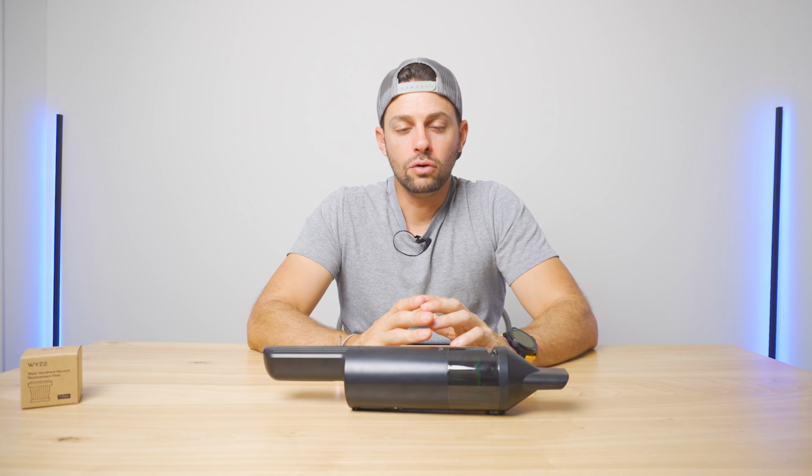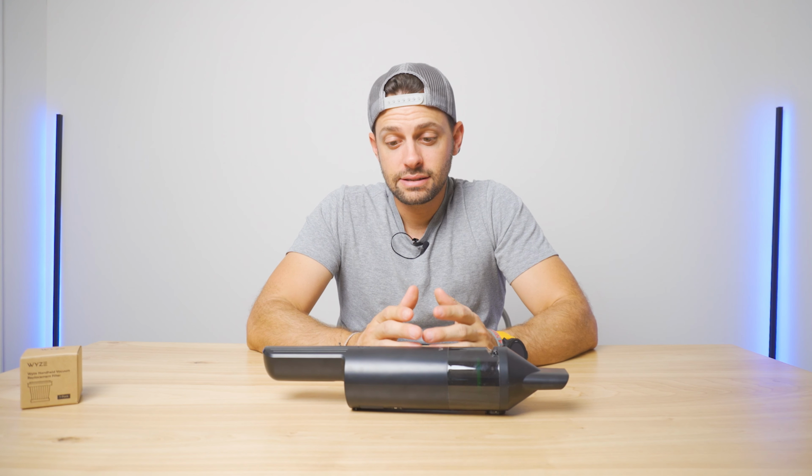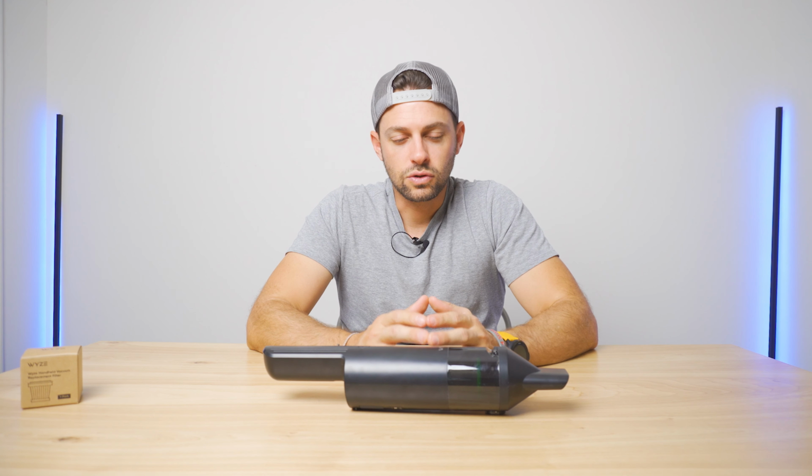which is not generally the case for Wyze. One of the reasons why I like buying Wyze products is because they generally offer you a really good product to compete with some of the top tier products in its category at a much lower price. In this case, my early findings are that there's a lot of competition at that same price point, so it's not going to be as easy of a decision to say, hey, go get the Wyze. I can't confidently tell you to get this versus those other ones or not.